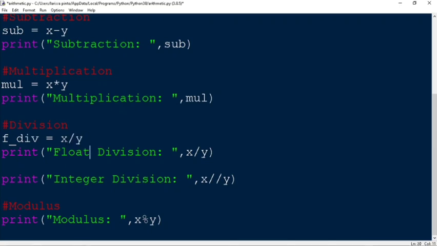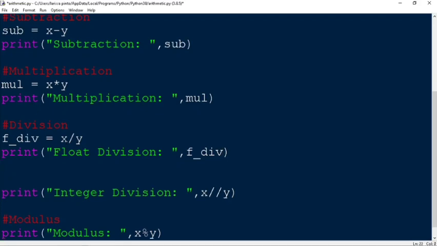So here we just write f_div, and here we'll write int_div. So it shows integer div here. And it is x slash slash y.